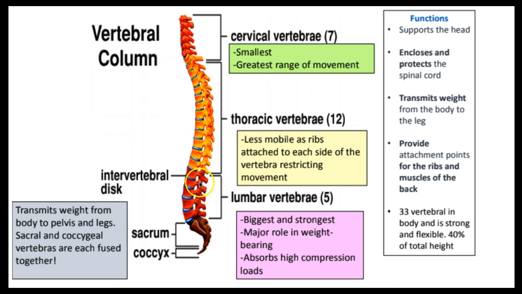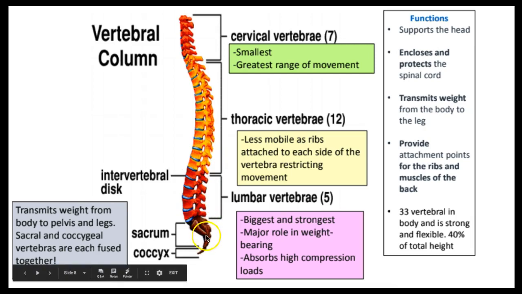Our lumbar vertebrae, right here, are 5 very, very large bones, and they actually do a good deal of shock absorption. In addition to all these blue things are called intervertebral discs. And sometimes you may have heard of a slip disc, which causes a lot of pain because bone on bone is then occurring, and you don't want to grind bone on bone.